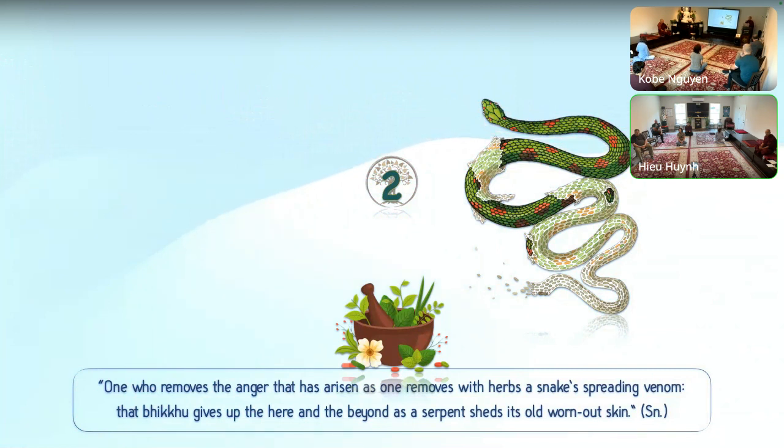So the person who practices at that level doesn't try to be reborn or be in the cycle of rebirth again. Everything for him is just the worn out skin of the snake. The snake tries hard to remove its own skin. In the same way, that practitioner thinks of being reborn in the cycle of rebirth as just like the worn out skin. It needs to be removed, and he tries hard until he attains the fourth level of noble person, called the arahant, who totally removes all the defilements.